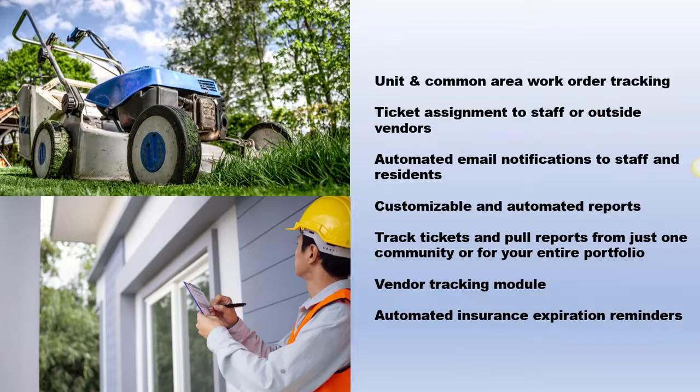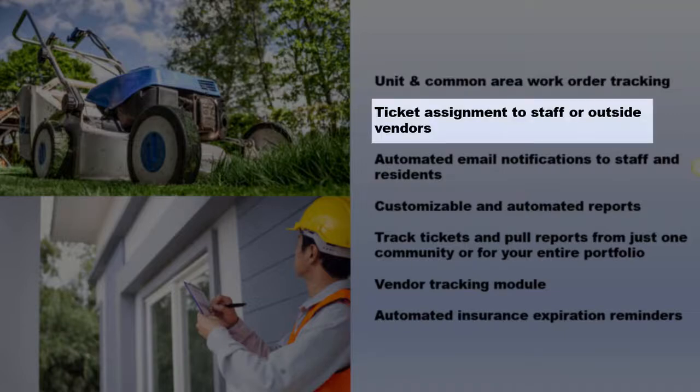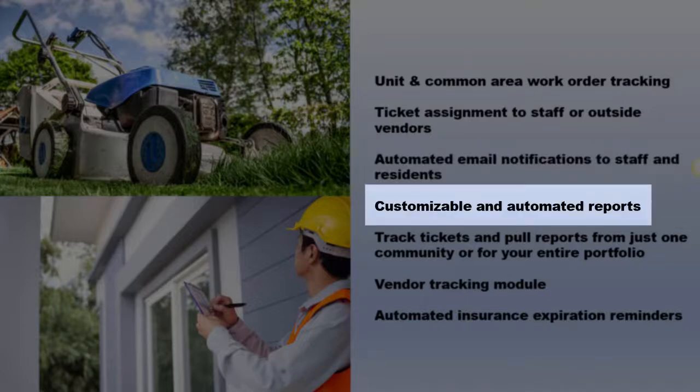Our platform allows for you to create unit and common area work orders, assign those tickets to staff or vendors, and send auto email notifications to your residents. Our system also allows you to easily keep track of all of your work orders and run customizable reports to help you stay on top of open, stale, or completed work orders.